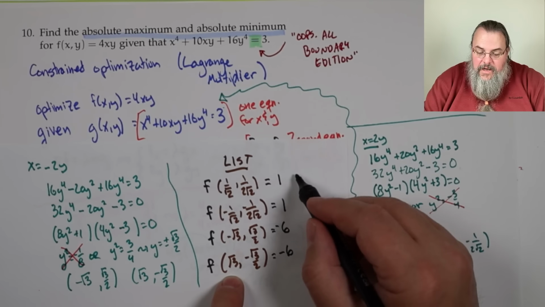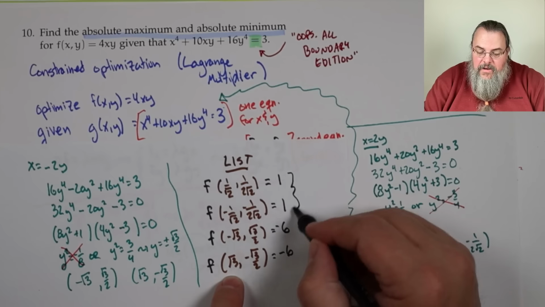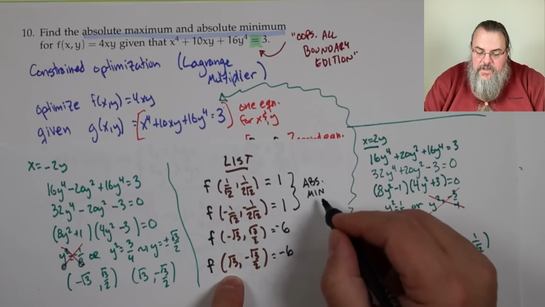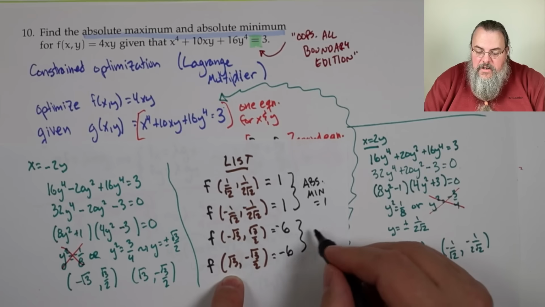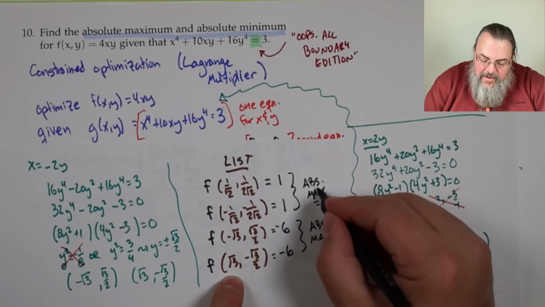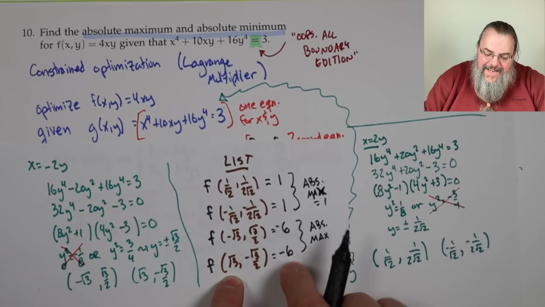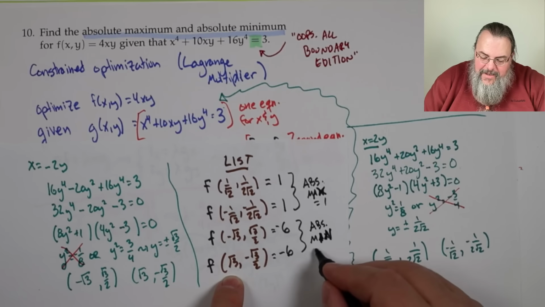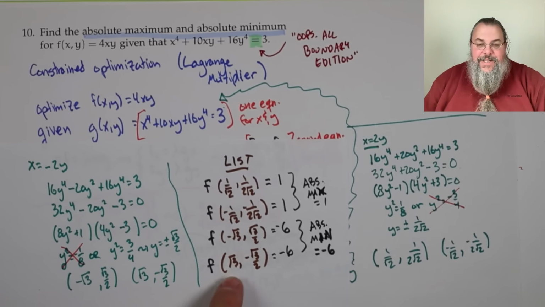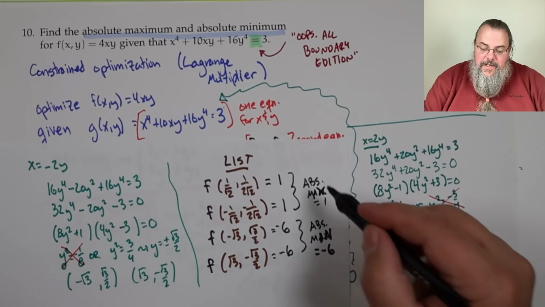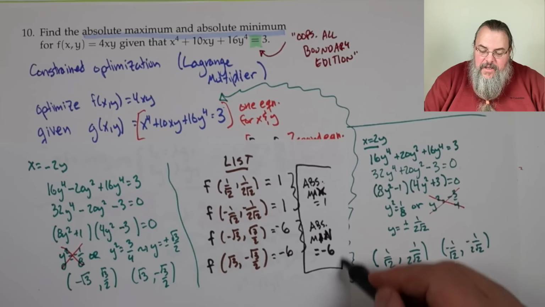So we say, aha, these are the absolute min, which is 1. And here we get the absolute max. This is absolute max. I'm sorry. I forgot to take the negative sign into account. We're near the end of a test. Yeah, it can happen that you can get some fatigue when you're taking a test. So absolute max is positive 1, and absolute min, negative 6.